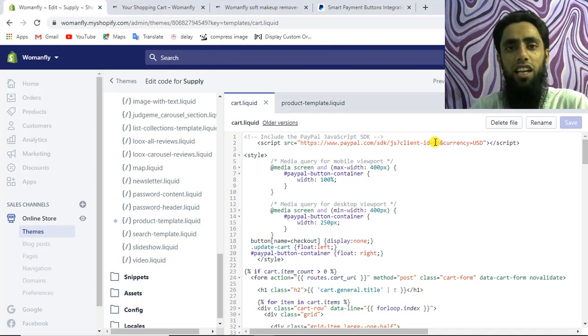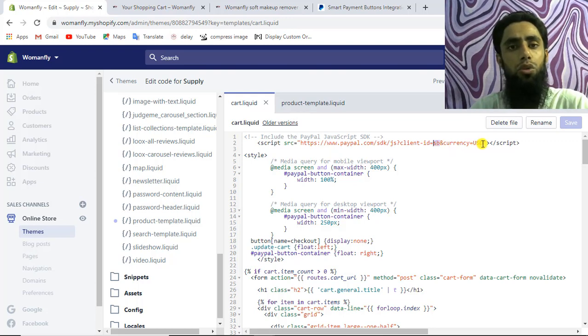I will be adding the link into the description, on how you will be finding that client ID, which would be in live mode, from your PayPal account. You need to follow that video to find out that client ID, right? Remove the SB and then paste that client ID over here.